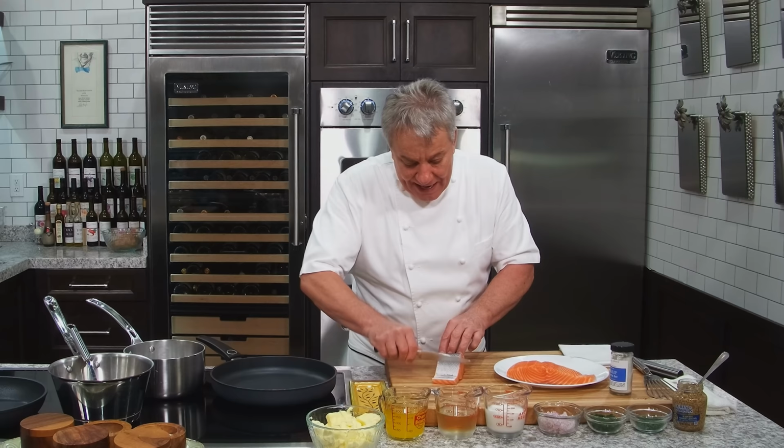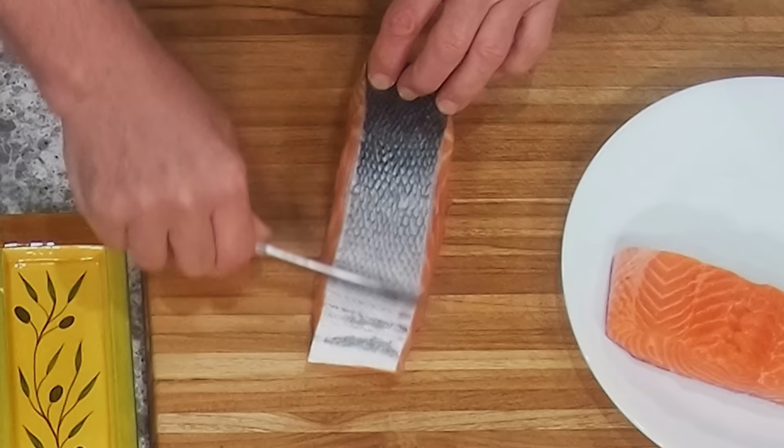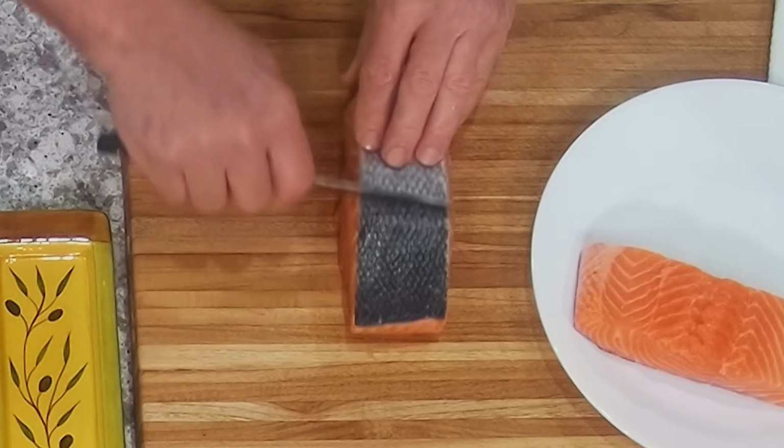If you're going to have a skin, you've got to have a crispy skin. And the best way to do this is to eliminate as much of the moisture as possible. You see, look, when you think you don't have any more, look. See? All that moisture right there. So you take it. Look at this. It's amazing, isn't it? So we want to remove as much of the moisture as possible. You see?